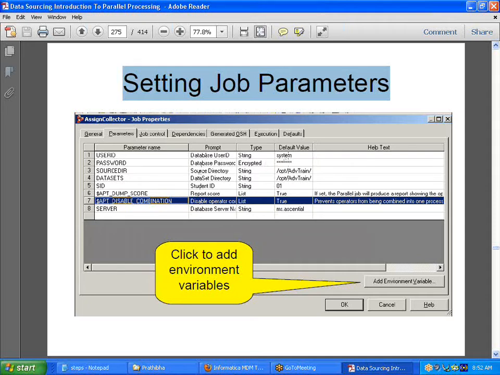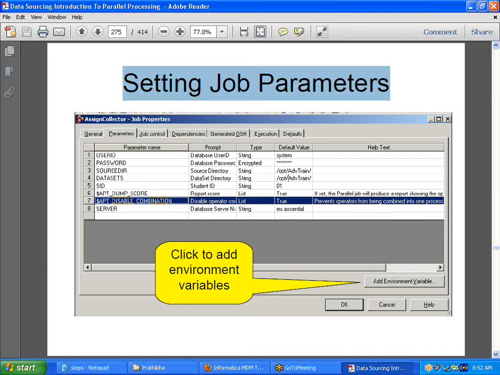Instead, go with the job parameters, because we all know that in any project you will have a dev environment, testing environment, and production environment. Yes or no? And in each of these environments, the input parameters will be different. For example, in the dev environment, database credentials like username and password, data source, all that, would be different from the QA or testing environment and production environment.